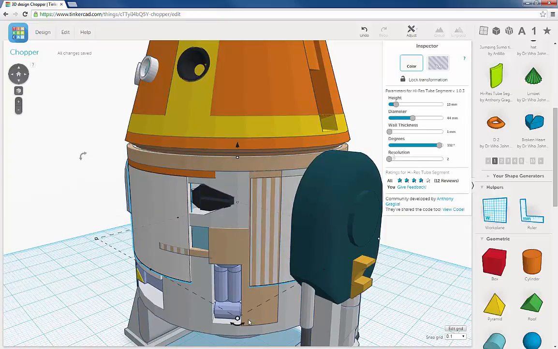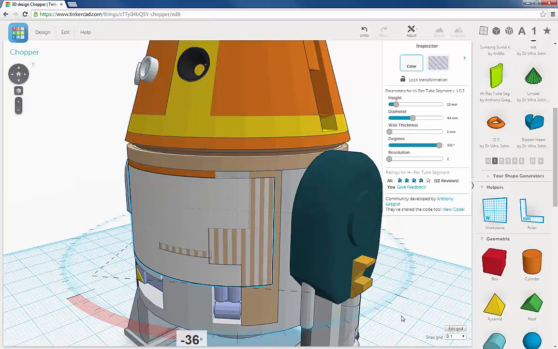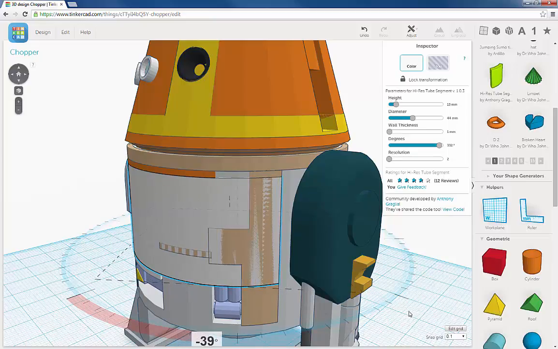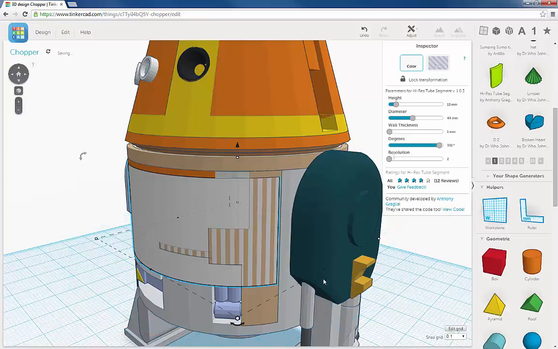So let's rotate that over. So we want this edge to go, it's really close to the, oops, it's a little further. There we go.